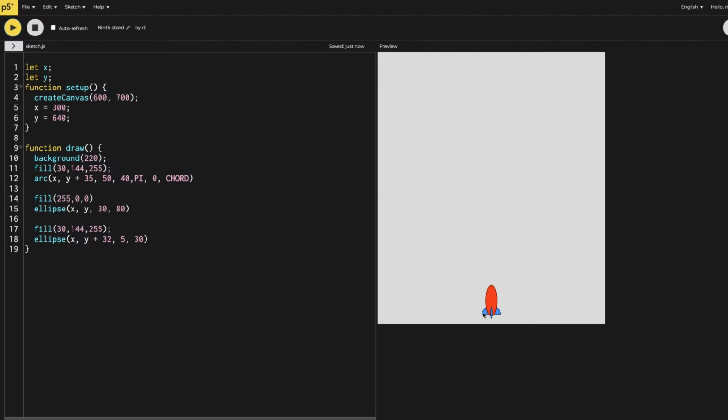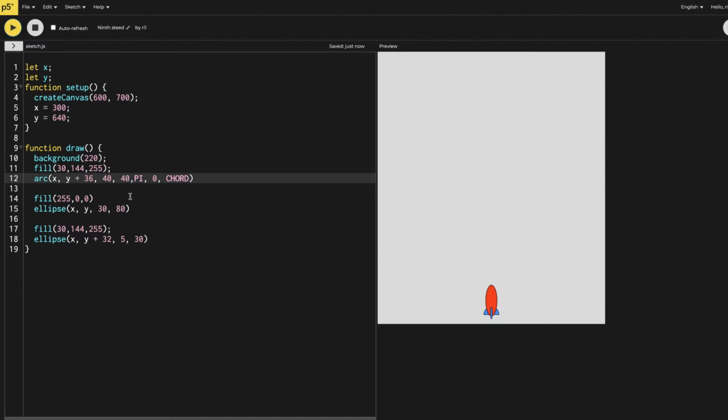I can move it down a bit as well if I do, for example, this as 36. Let's see what will happen. So it moves down a bit more, and I can make this 40 as well. Let's see what will happen. It looks much better this way.